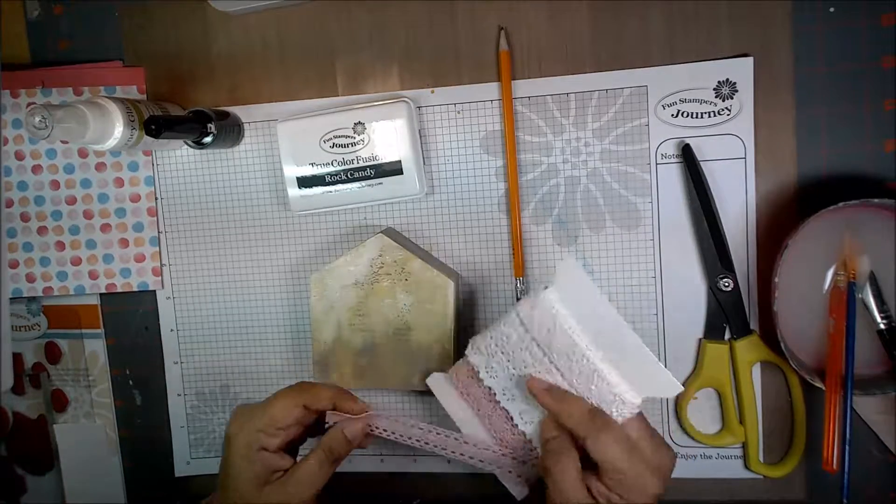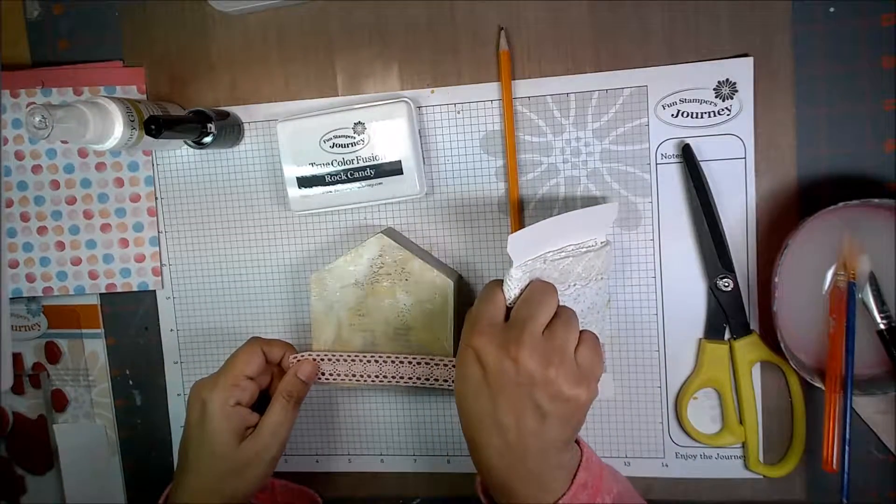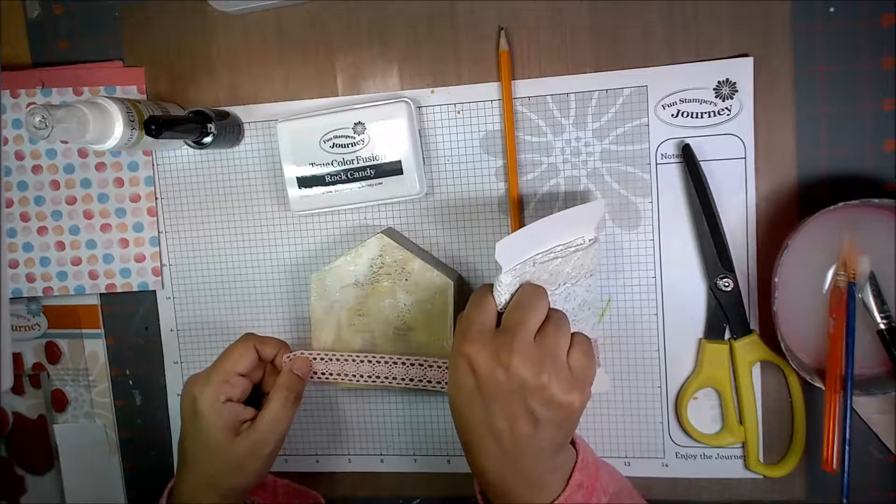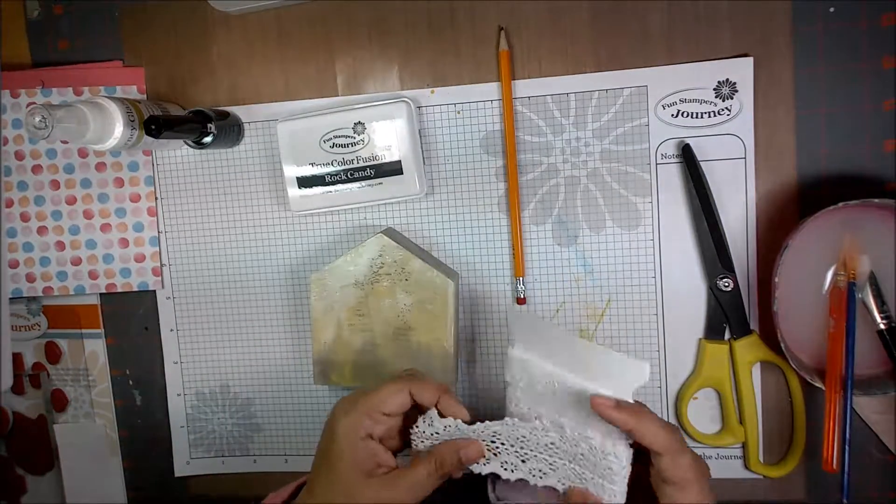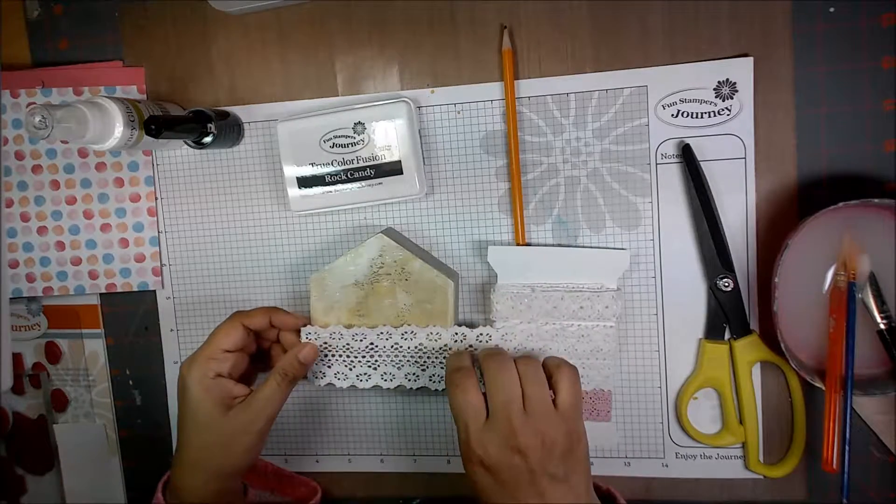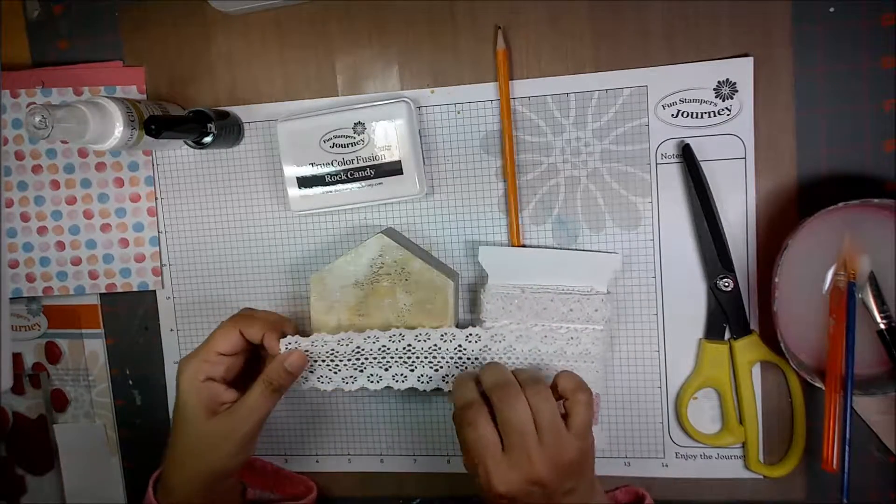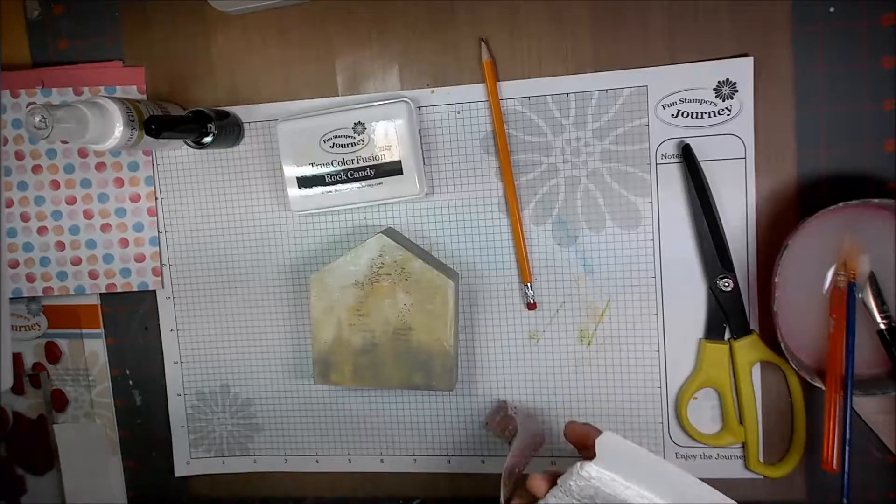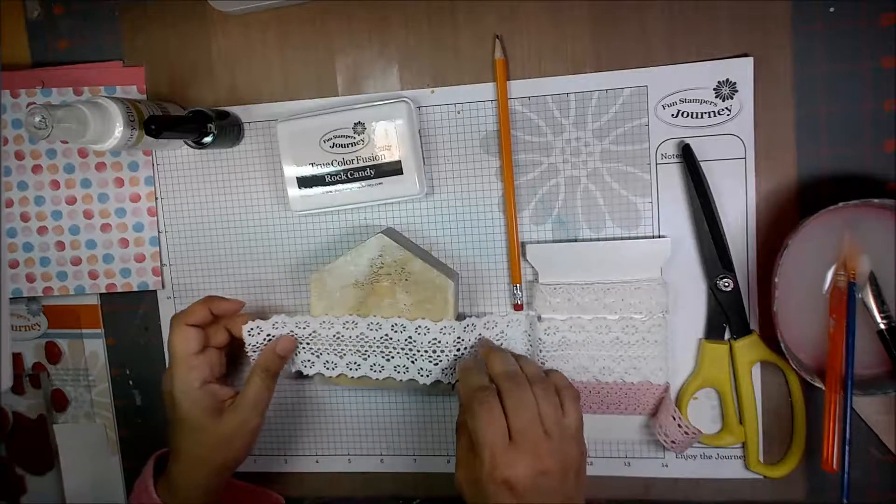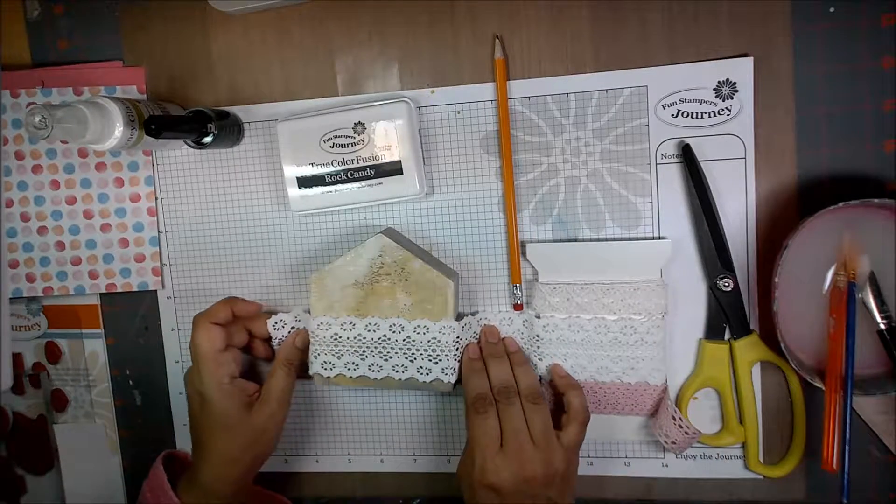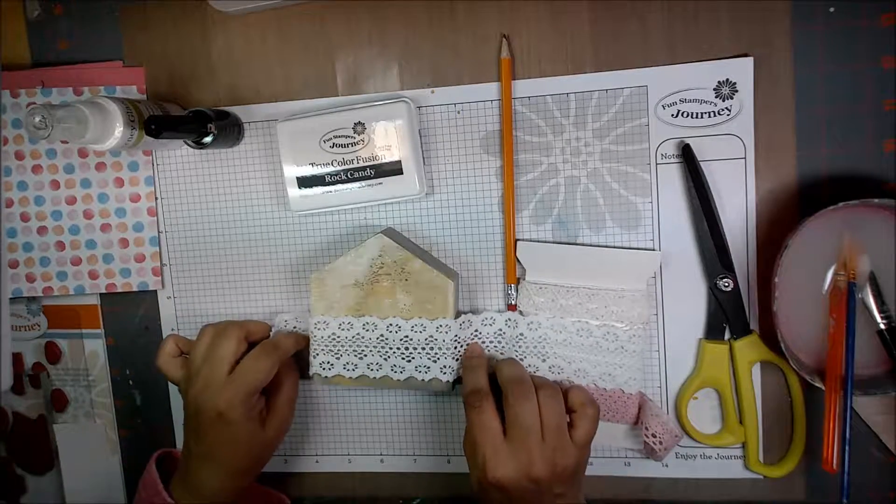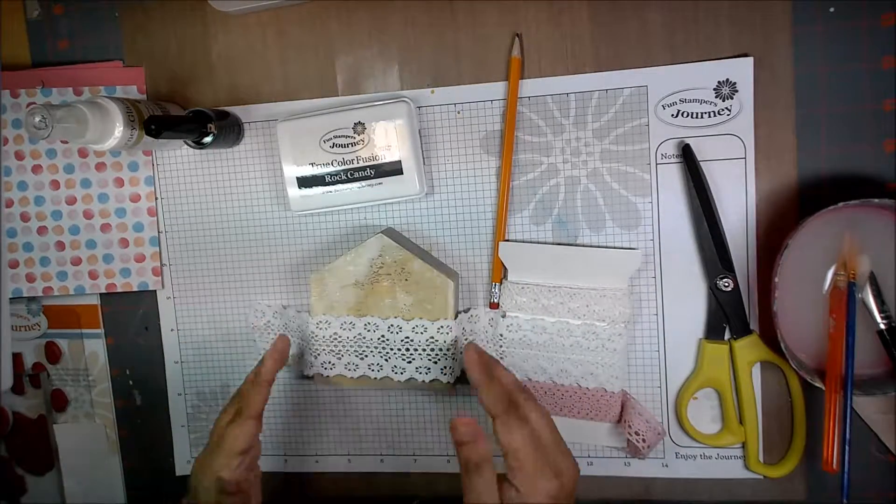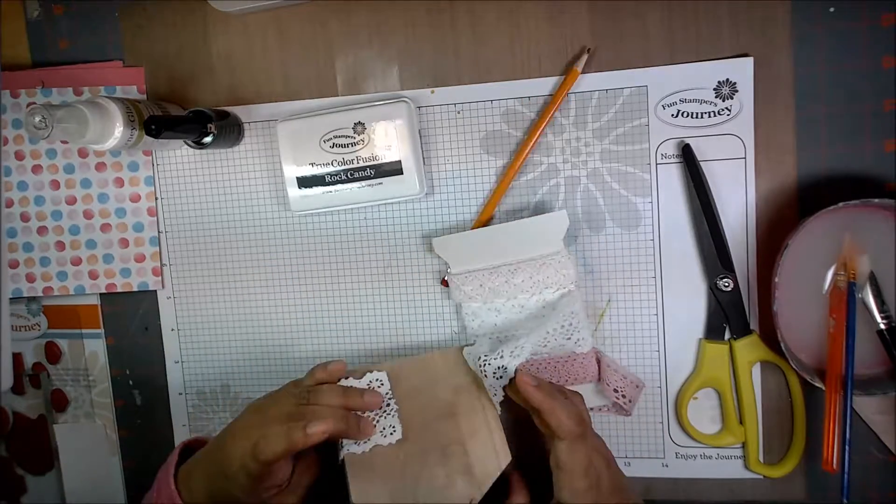Let's see, I like the color but it's kind of too narrow for what I have in mind, so I'm gonna go with this one. I'm just gonna wrap it around. When I wrap it around I'm gonna have to make sure that it meets on the other at the bottom side.